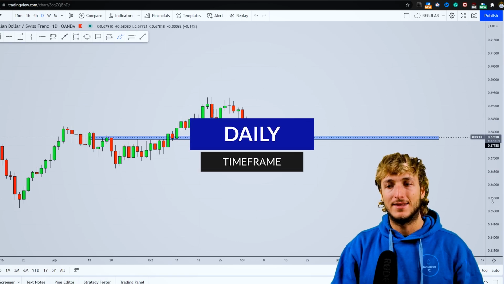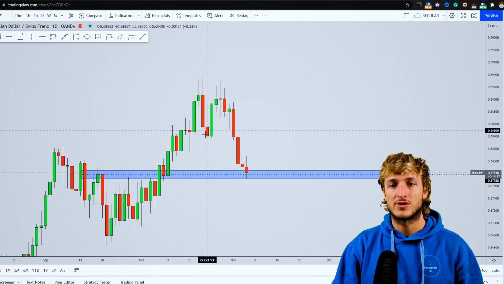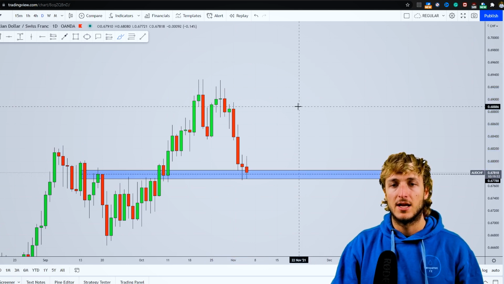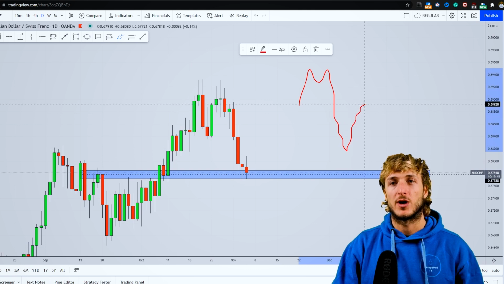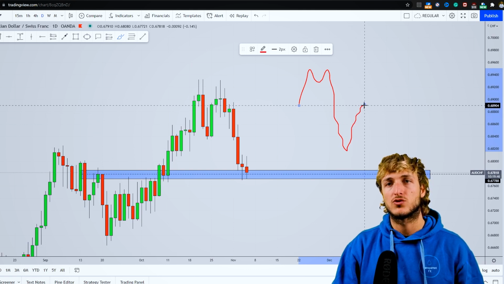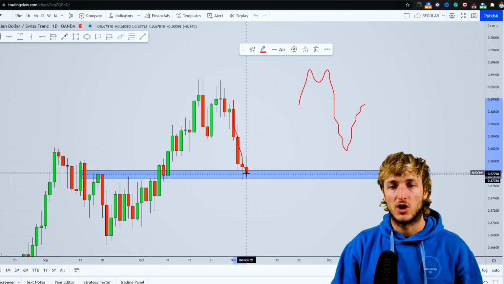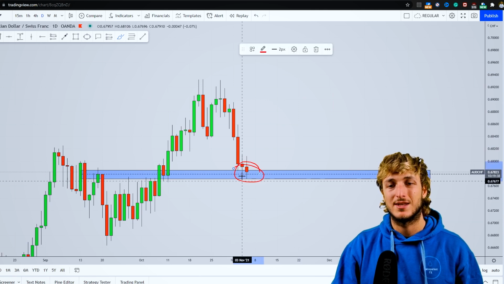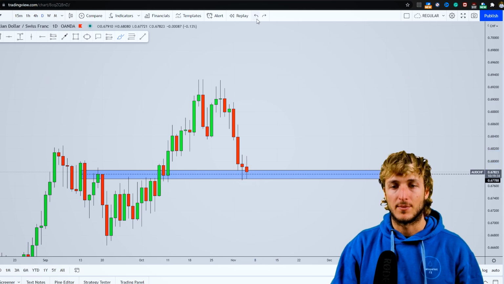Now, if we drop down on the daily time frame, what do we see? Now here on the daily, we can see that in creating this move to the downside, the market has also printed this overextended M pattern. Now, in general, after the creation of an overextended M pattern, you want to see the market create a move to the upside to go and retrace at least to the 0.32 of the Fibonacci taken on the daily impulse. And what we can also notice is that the market here has just created a deceleration, after which we expect a rejection to the upside.